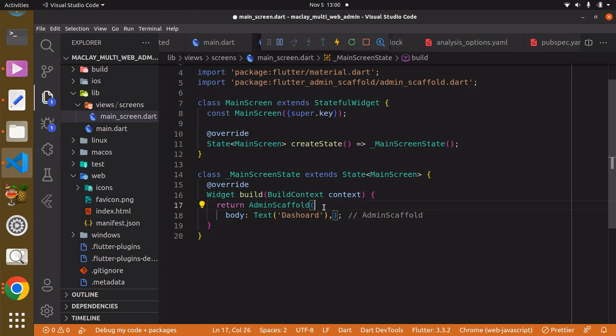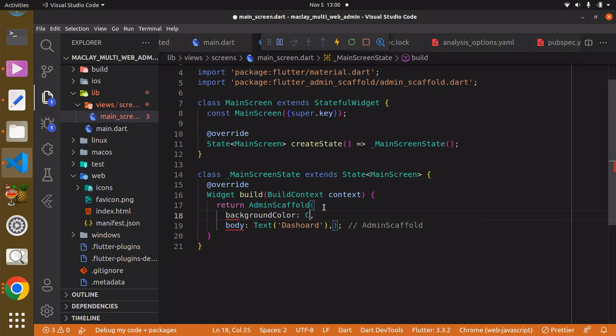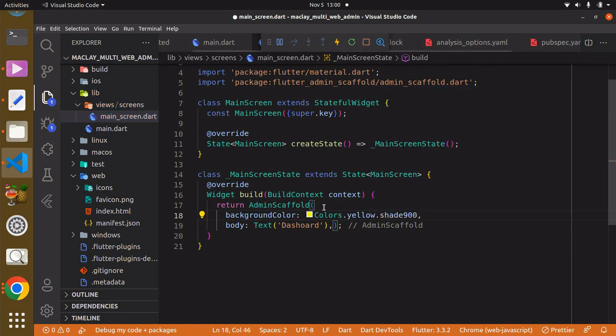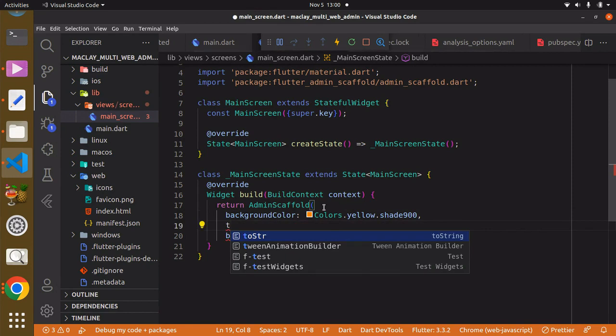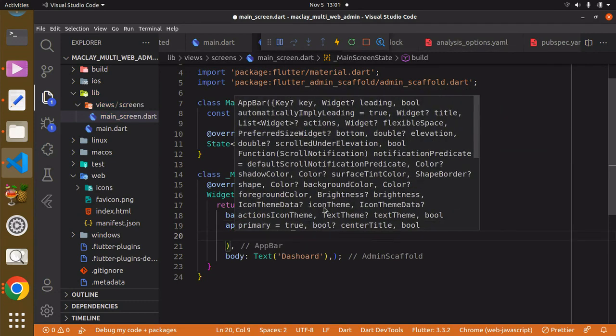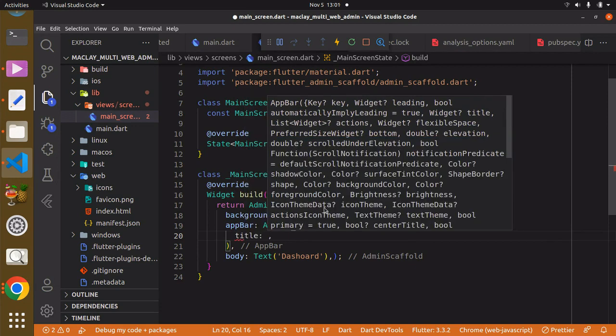Now within the AdminScaffold, it has a property known as backgroundColor. You can set this to Colors.yellow, or you can go with whatever you want. We can give this a shade of red as well. It also has a property known as appBar, and within the AppBar it has a property known as title.